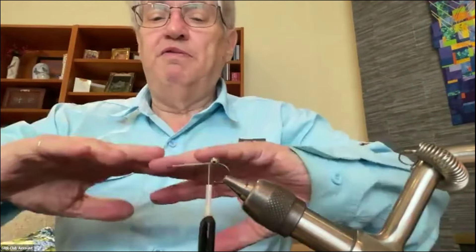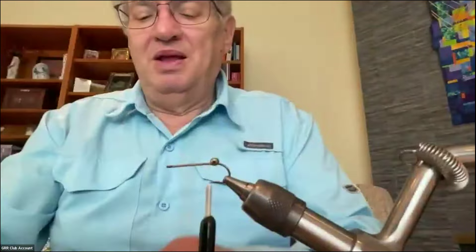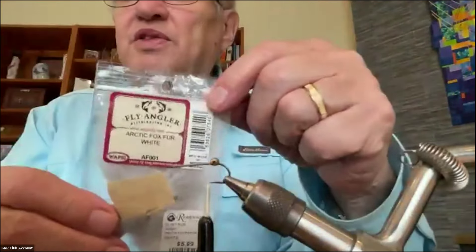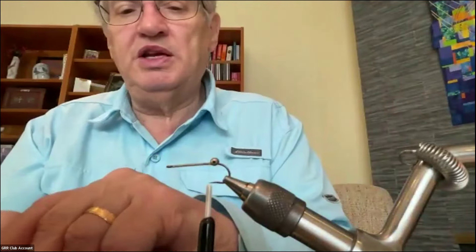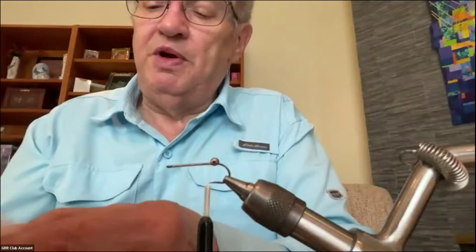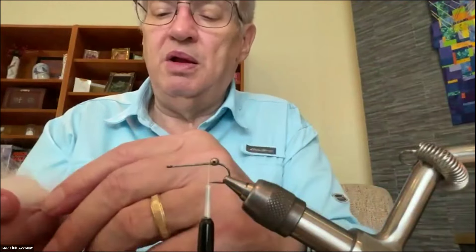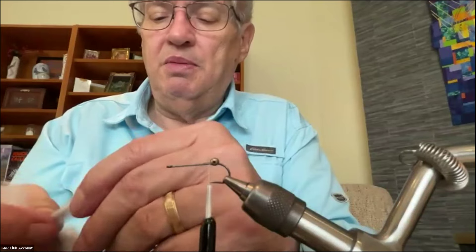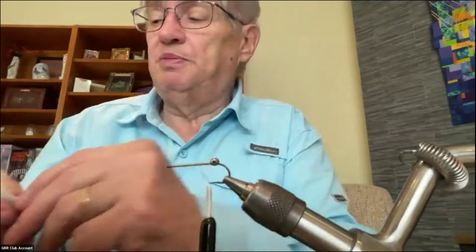Once we're there, we're going to start tying the fly from the bottom side up — but on the top to start with. The first material I'm going to put on is Arctic fox fur, white. The reason I like this is it's nice and white with just a teeny bit of gray in the bottom, it's very fine fur and it's quite soft. When it gets wet it's going to slim right down and move in the water really nicely. I'll take a chunk of that off the hide.